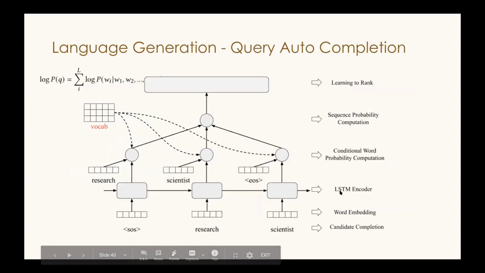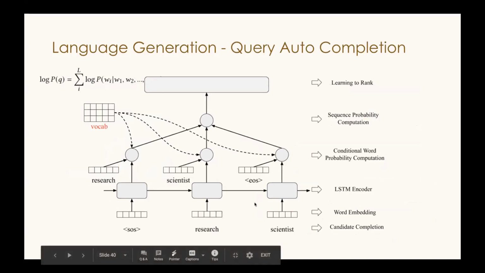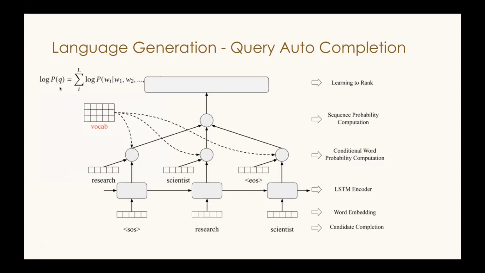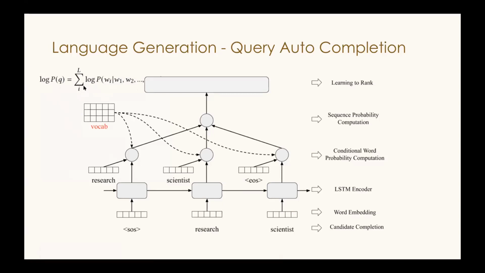So let's get back a little bit to neural language modeling. Given candidate suggestions for the user input, say "research scientist", how do we model it in the neural language paradigm? The basic idea is that we want to use the probability of the occurrence of these candidate suggestions. If we take the logarithm of this probability, it can be represented as the sum of the conditional probability of each token.